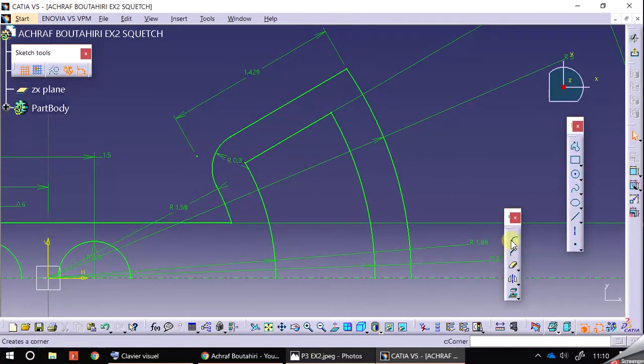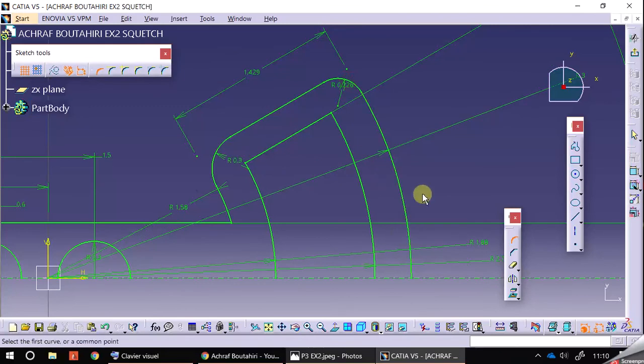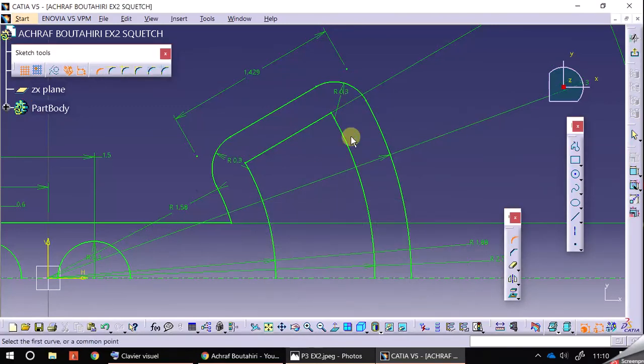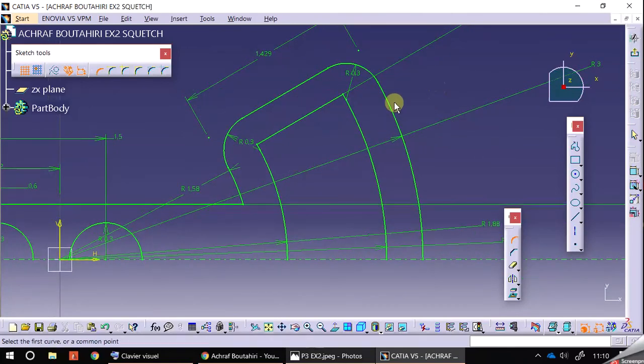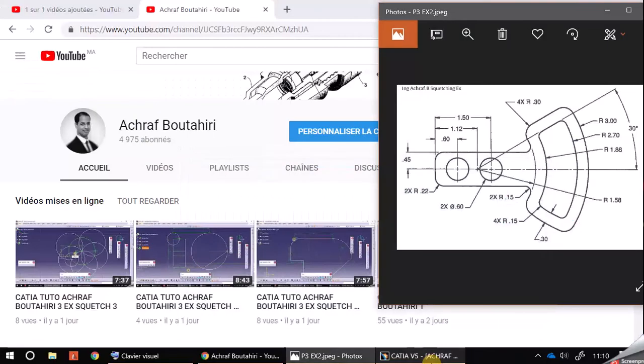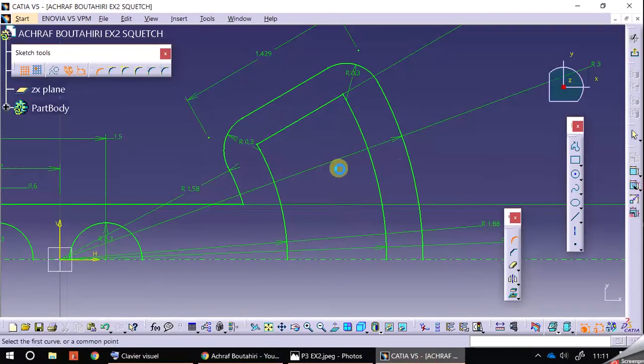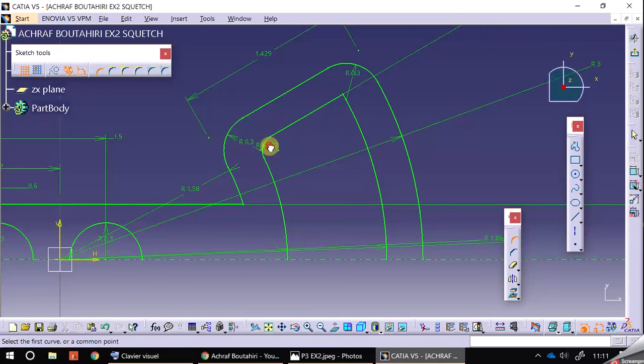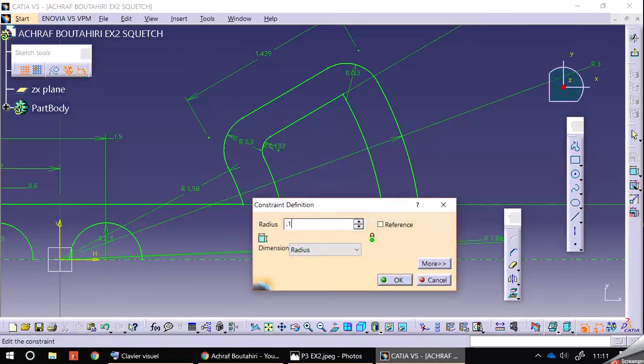Okay, double click on corner from this to this. Okay, double click 0.3, and inside here I need also to define a corner of 0.15. Double click on it, 0.15.